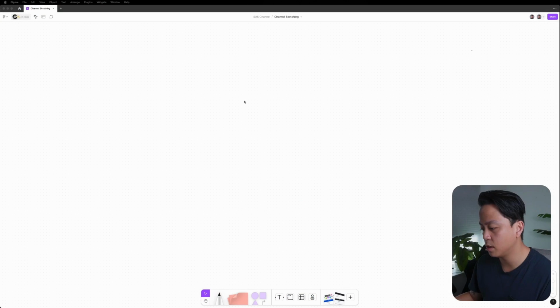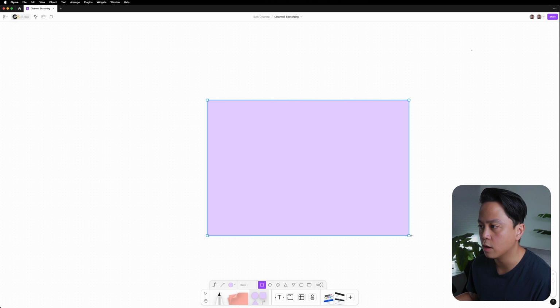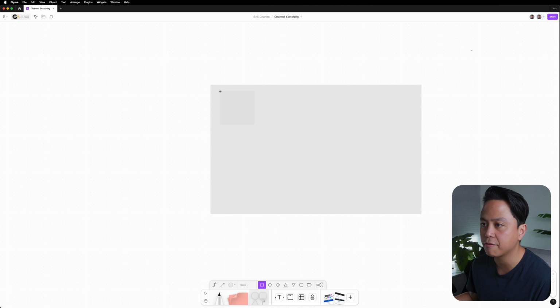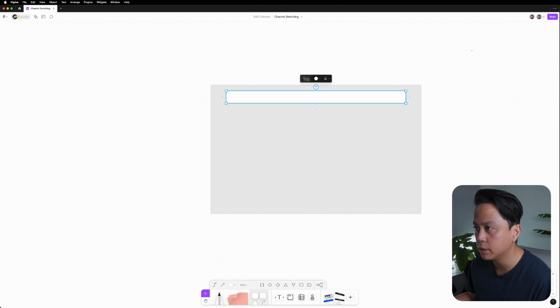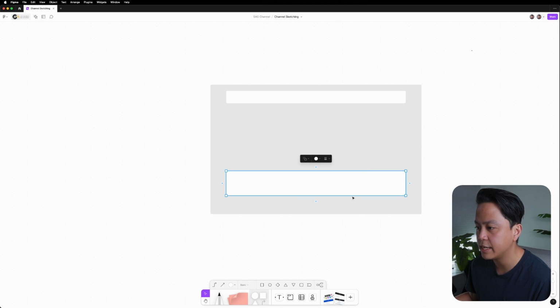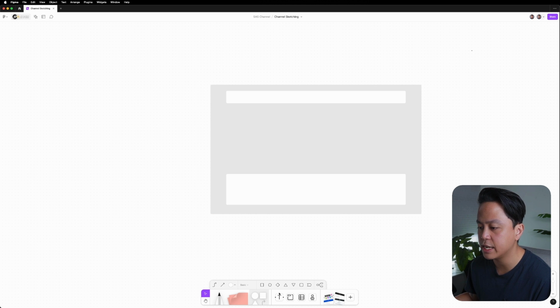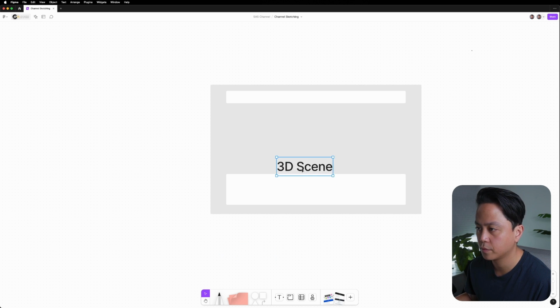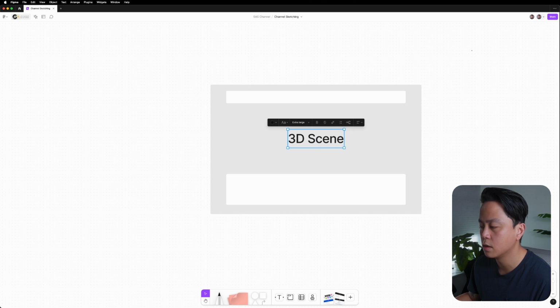So let me pull up Figma here. What I'm kind of thinking is I will have a full screen experience. And let's imagine that this is kind of my website. We're just doing like a quick little wireframe here. We're gonna use Relume to get up and running super fast. Yeah, like have a navbar. We can probably also have somewhat of a CTA situation over here. Right in the middle over here is going to be a full-on like 3D scene. So this is gonna be our 3D scene right here.